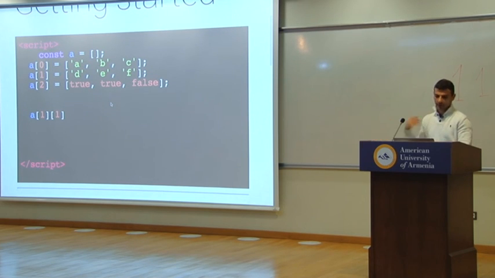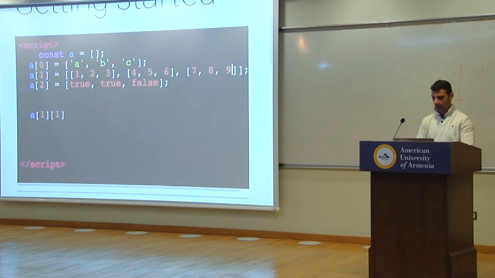Cake, right? Fine. Now, let's create an array inside of that array. Don't get nervous. It's the same thing repeating. It's just one more level. So in here, let's put, I don't know, 1, 2, 3. In this, let's put 4, 5, 6. And in here, let's put 7, 8, and 9. Okay. So how do I access, tell me, 6?